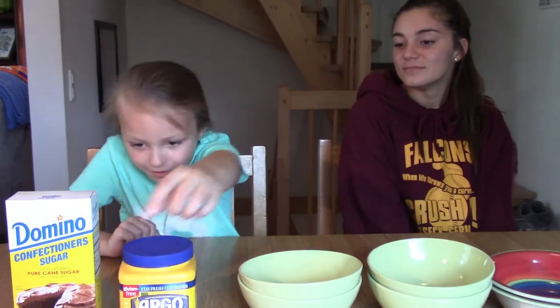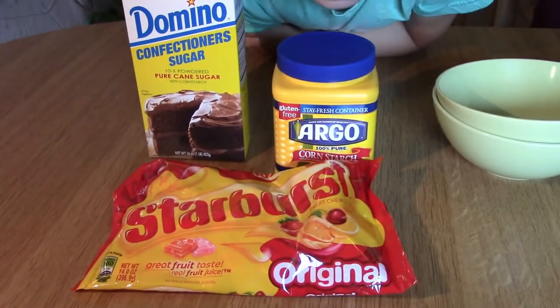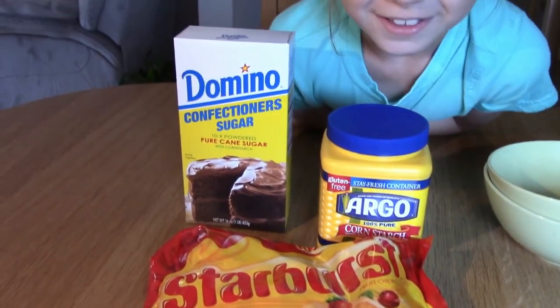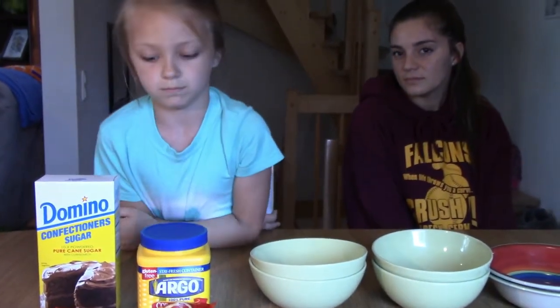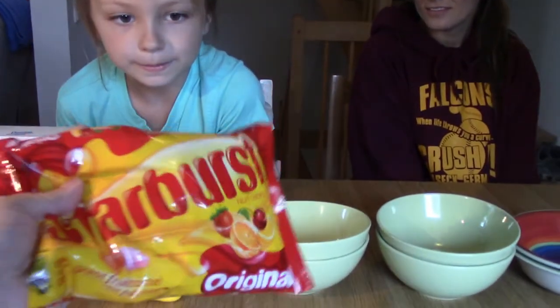Woo! What are we making today? We're making edible slime. Out of? Starburst. So we are making edible slime made from Starburst. The ingredients are Starburst, powdered sugar, and cornstarch. So the first step is to unwrap all of these candies and separate them by colors.